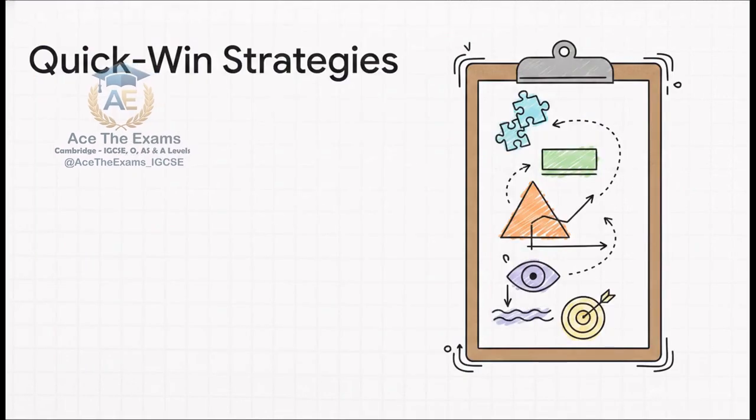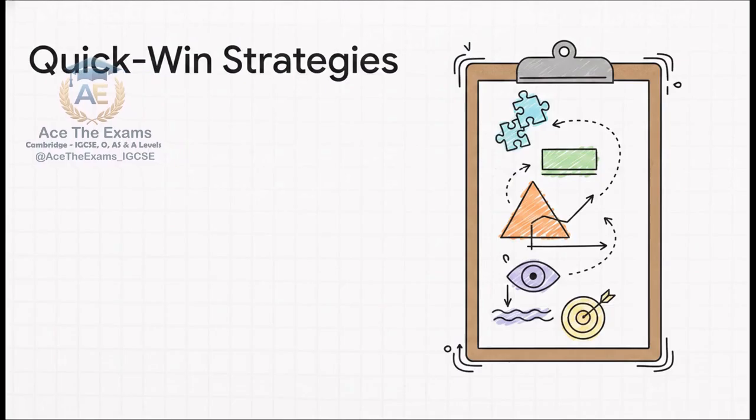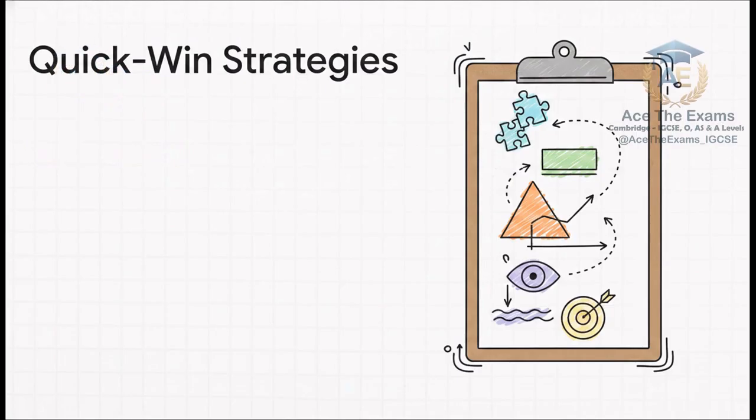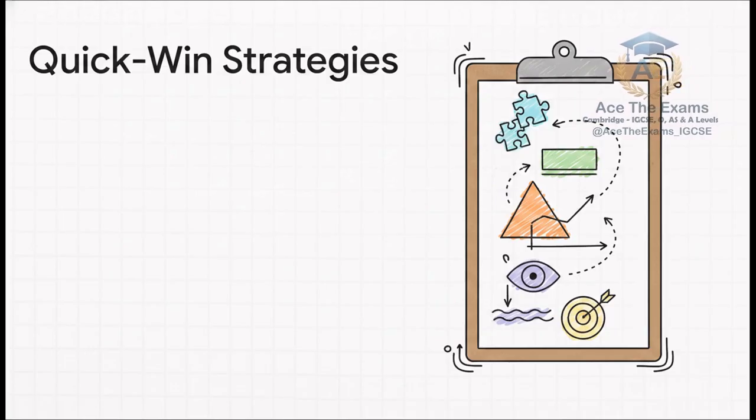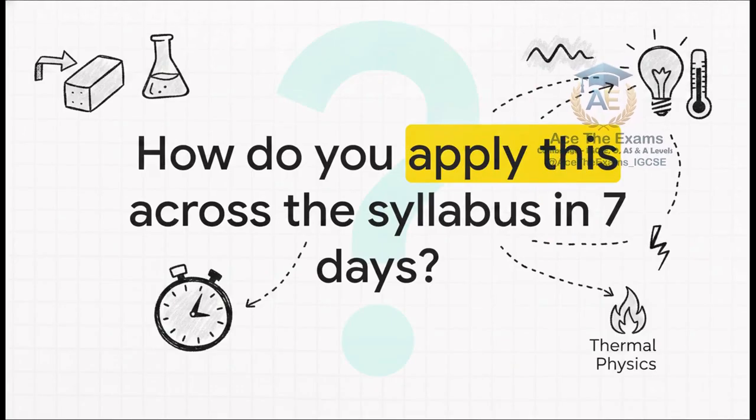Let's quickly recap these quick win strategies so you have an ironclad checklist ready for your next past paper. 1. Apply the 4-step framework of concept, data, reasoning, and wording. 2. Put units in table headers only. 3. Ensure your gradient triangle covers at least half the graph. 4. Name specific practical errors, like parallax. And 5. Always check your final significant figures. Mastering these practical data secrets for forces and density will undoubtedly save your marks in this specific section.